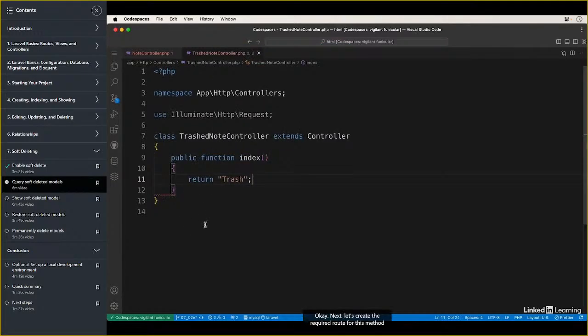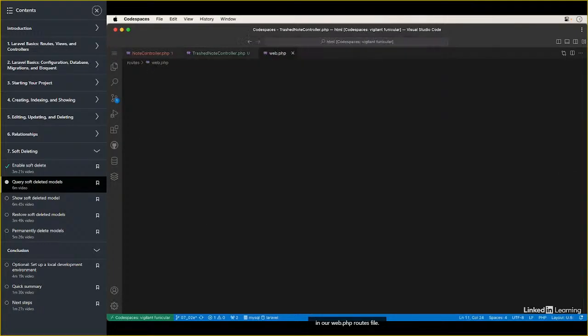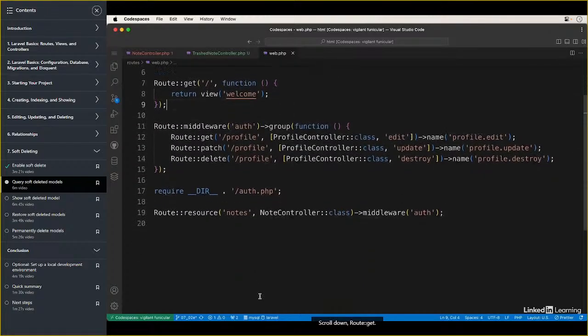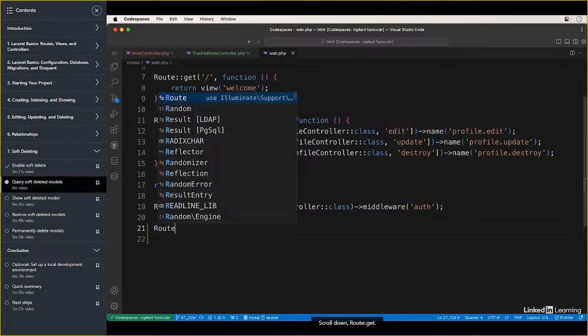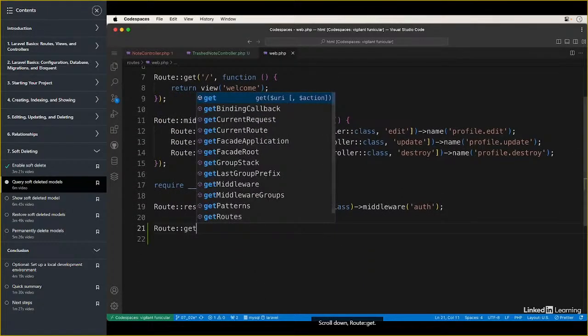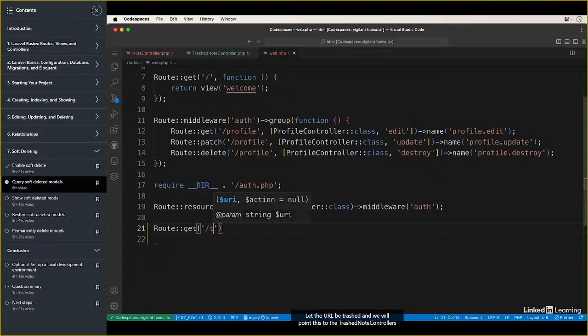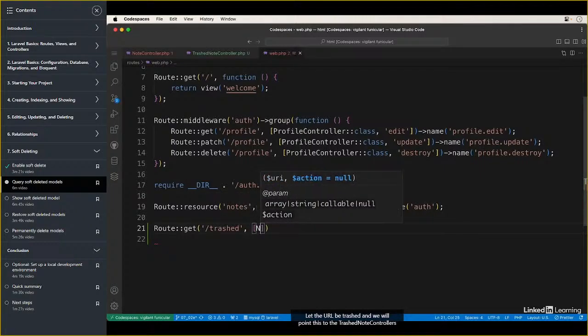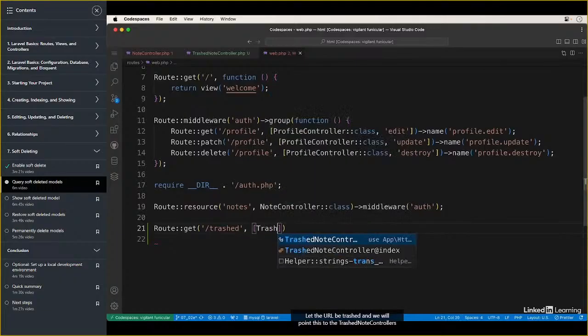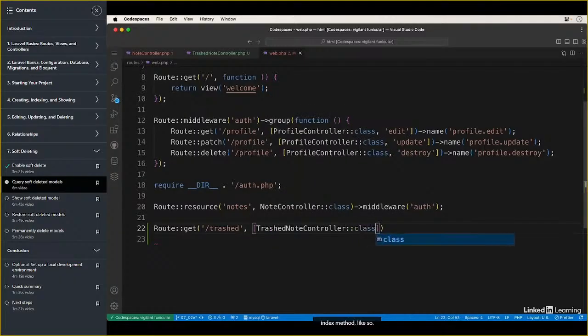Okay, next let's create the required route for this method in our web.php routes file. Scroll down, Route::get, let the URL be trashed, and we will point this to the TrashedNodeController's index method like so.